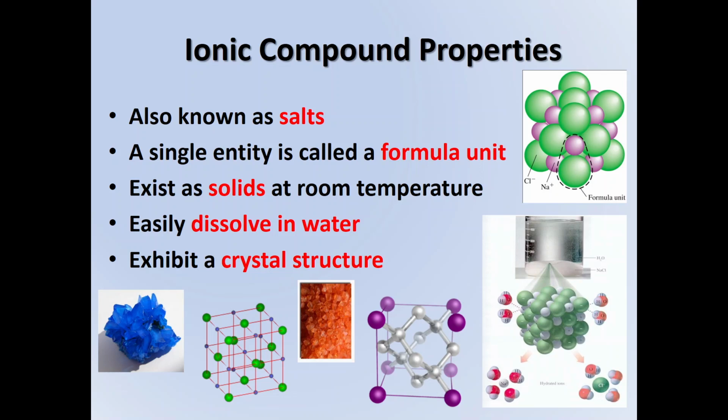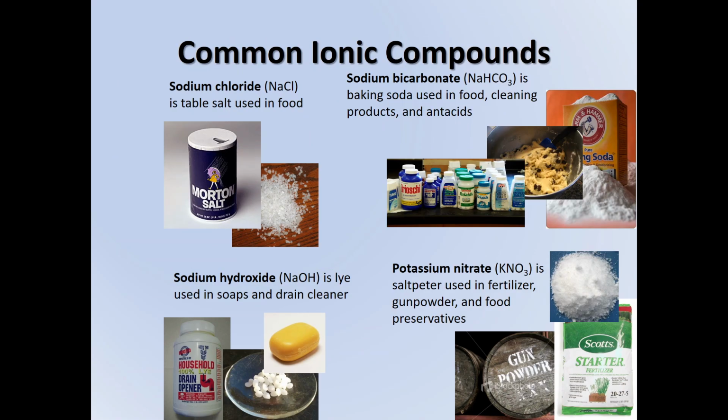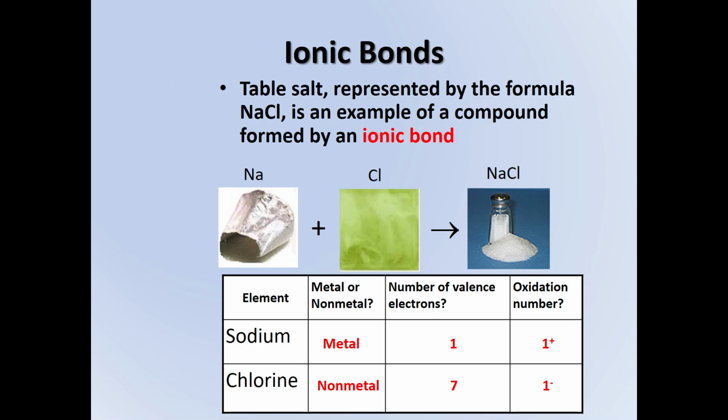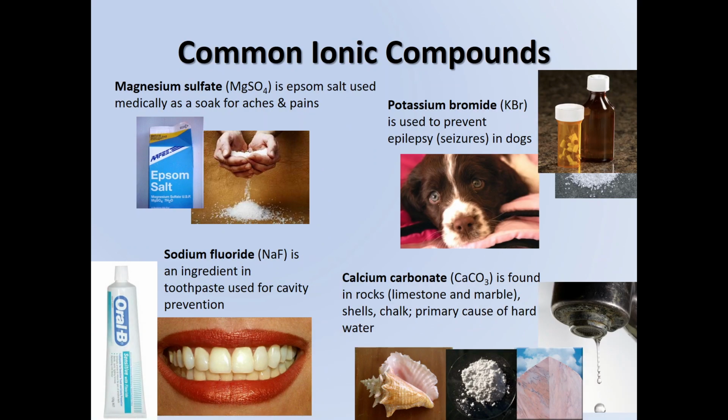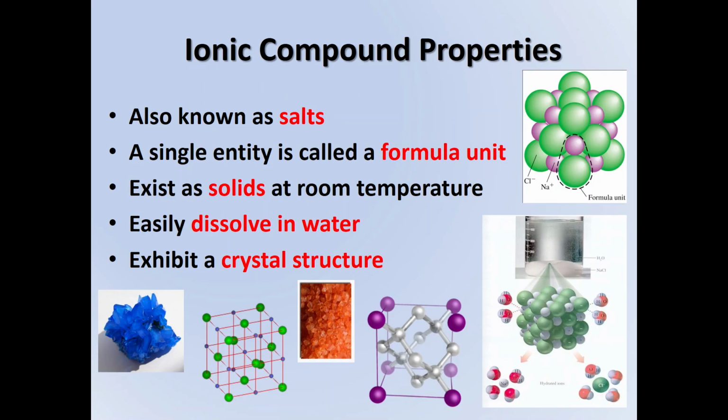So they all have a formula unit. The formula unit is the single, like as low down as you can get, like NaCl. You can see some of them, you can have more than one. Like magnesium oxide would be, or I think sodium oxide would be Na2O. You'd have 2 sodium for every 1 oxygen.